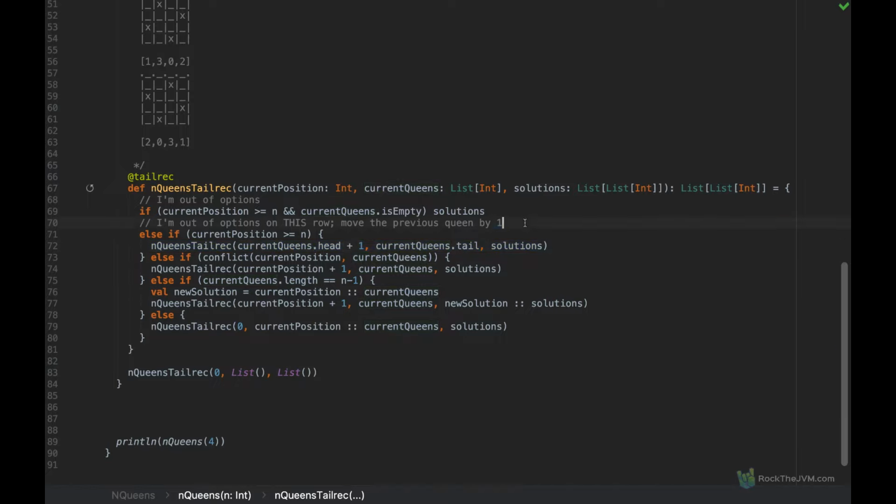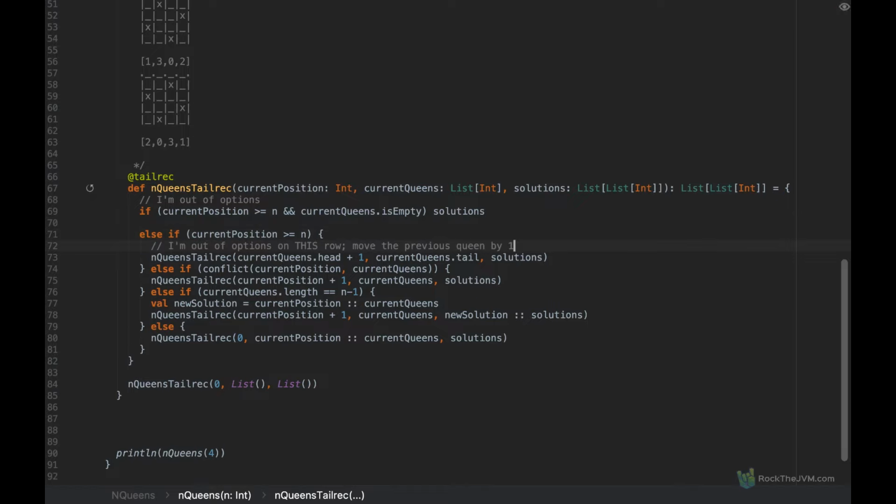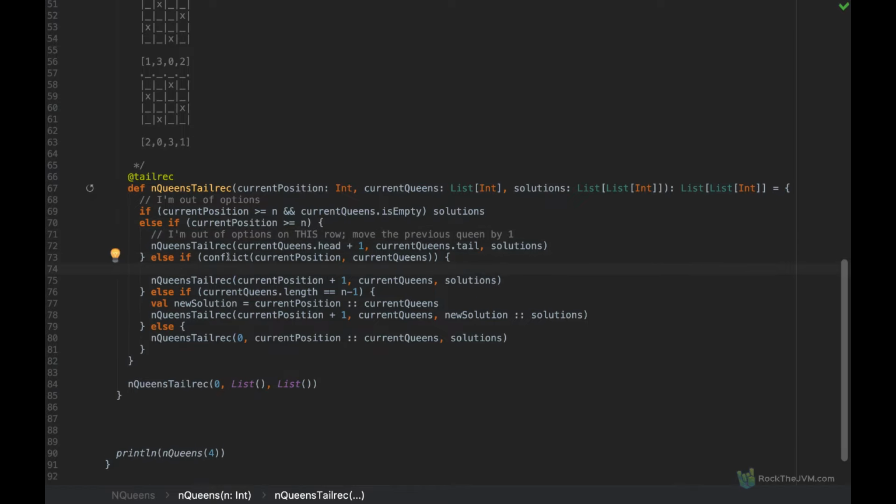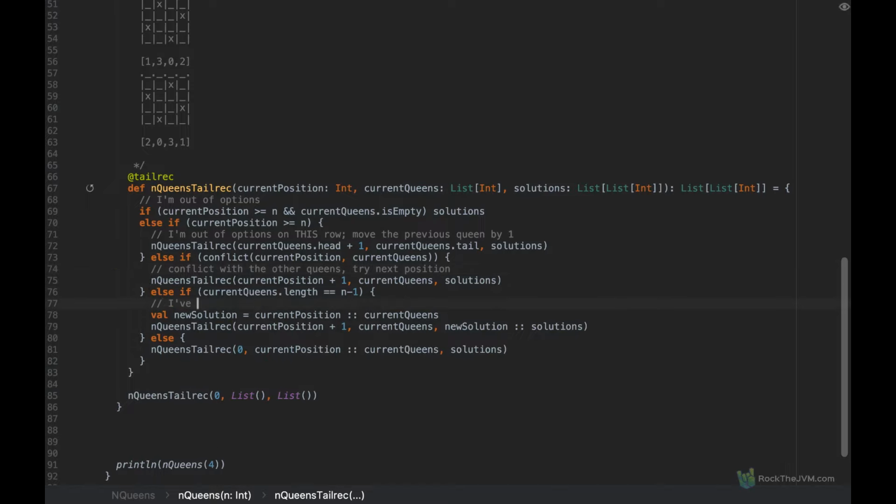Now, let me move this comment inside. Okay, now, if I'm in conflict with the other queens, then I will be free to try the next position. Now, else if the current queens' length is n-1, I've just built a solution.